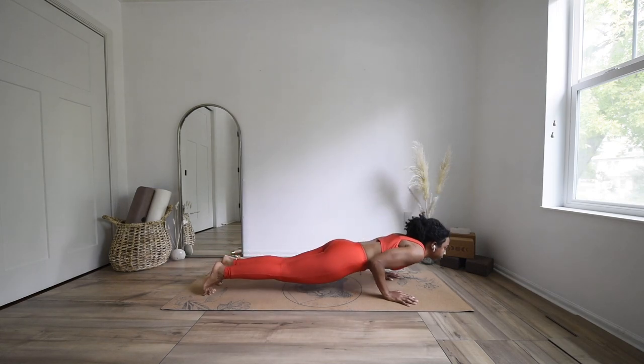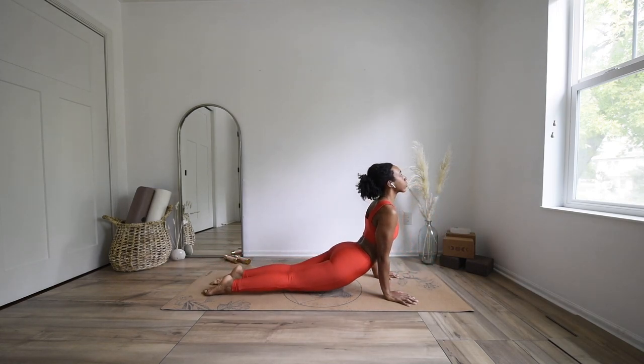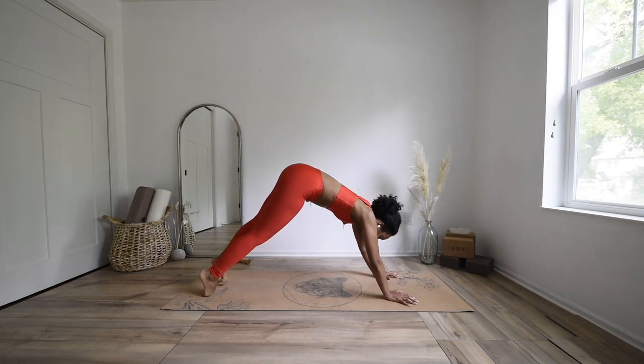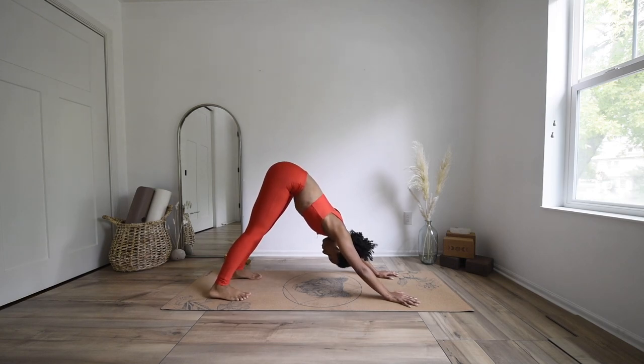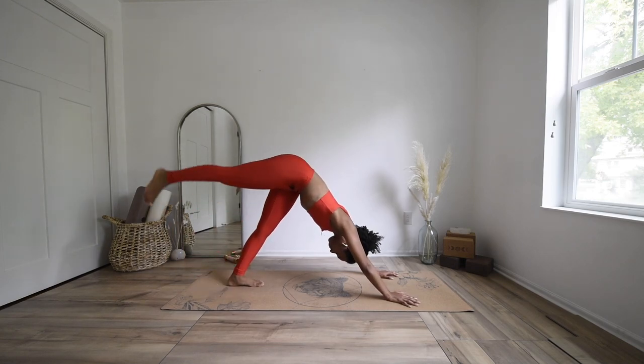And go ahead and take your Chaturanga Dandasana. Inhale, upward facing dog. Open mouth, exhale, downward facing dog. Beautiful job. All right, let's inhale, sweep that right leg high.